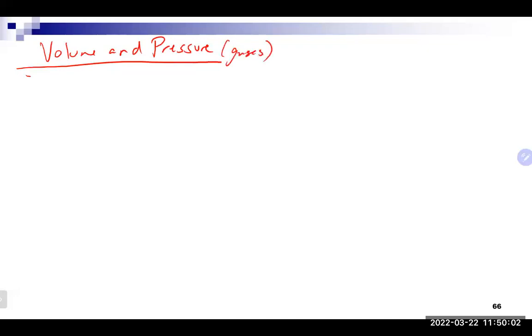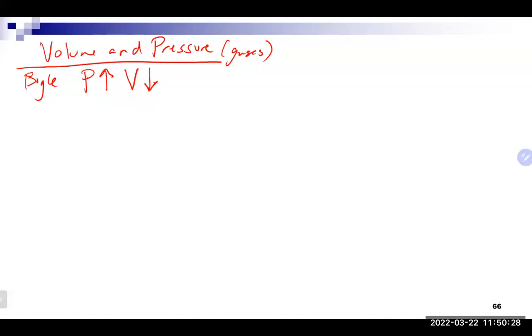Okay, another important relationship is volume and pressure. And I usually think of these two together. And when we think about pressure, we really think about gases. So this involves equilibrium that involves gases. And we remember our good friend Boyle, for example. There was a relationship between pressure and volume. As the pressure goes up, what happens to the volume? Volume goes down, opposite relationship. Inversely related.